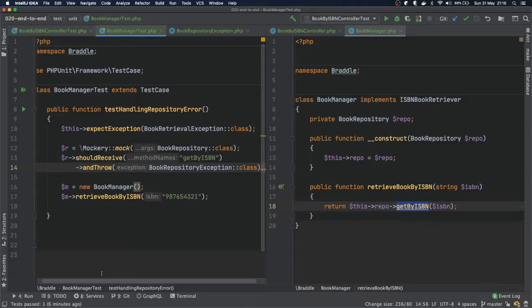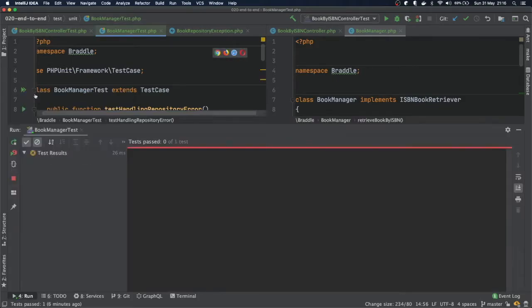So again, the repository exception doesn't get passed back to our HTTP controller. We've got different layers handling different things. Now I know the business logic is really simplified here, but it shows you how you want to separate out the layers and how the testing is really straightforward if you have these very simple, small, separate layers. So if we save that, we'll run the test and see what happens.